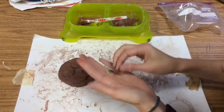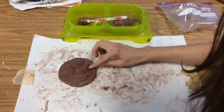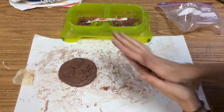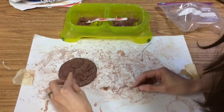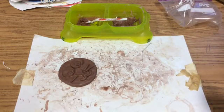You can see that I have run out of clay, but again, this isn't something to worry about. Okay, it just means that I have to get up and I have to get some more clay. So I am going to get clay in just a second, but I am testing out how I'm going to do the whiskers.